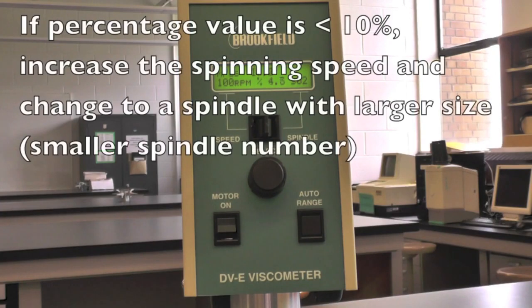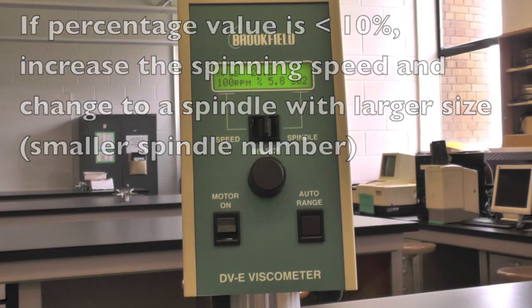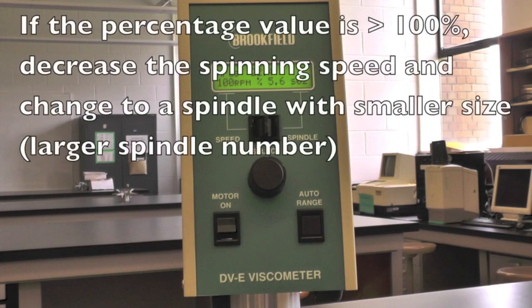If the percentage value is lower than 10%, increase the spinning speed and use a larger spindle. If the percentage value is higher than 100%, decrease the spinning speed and use a smaller spindle.